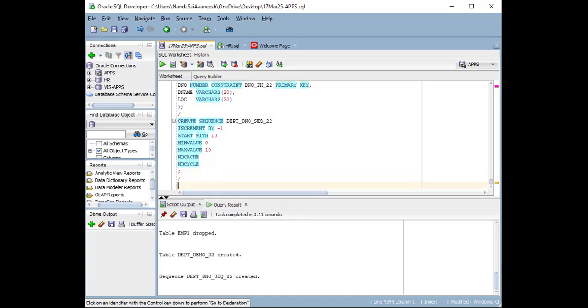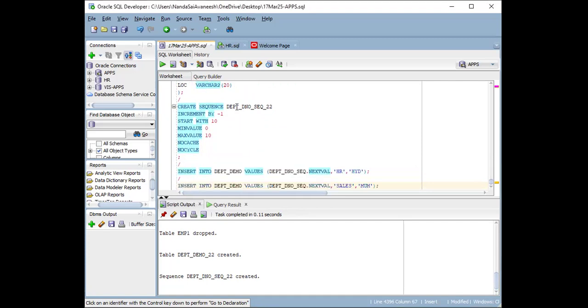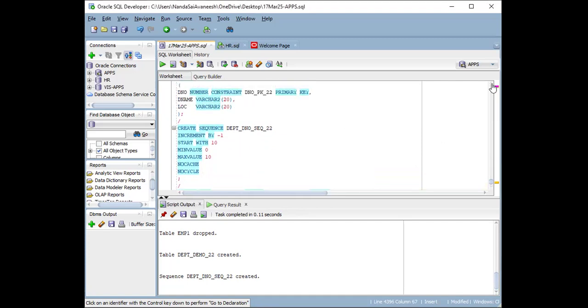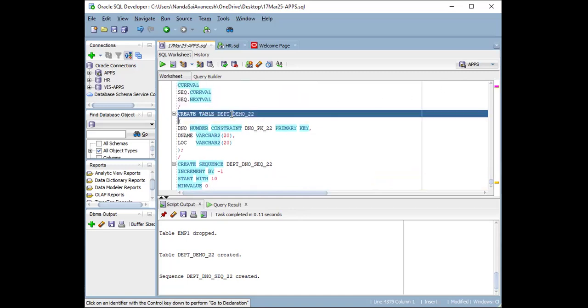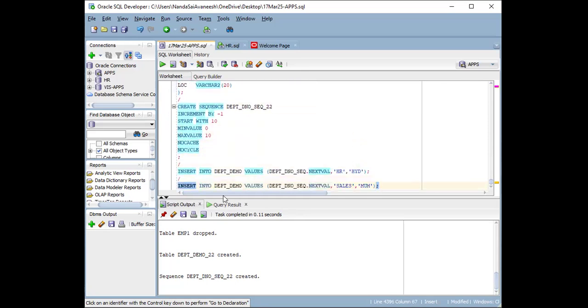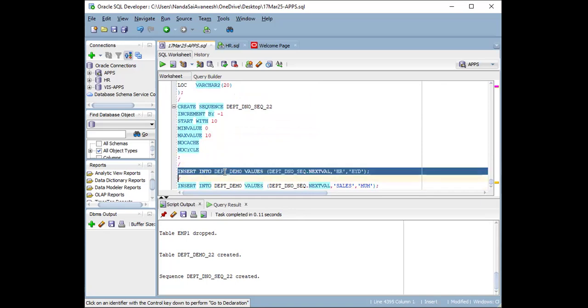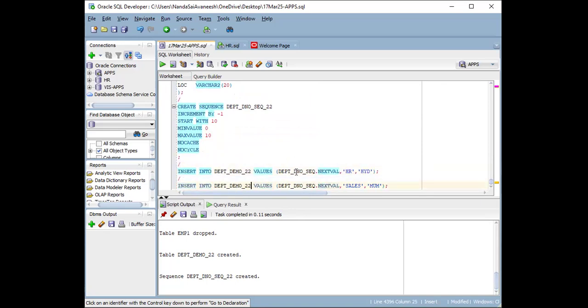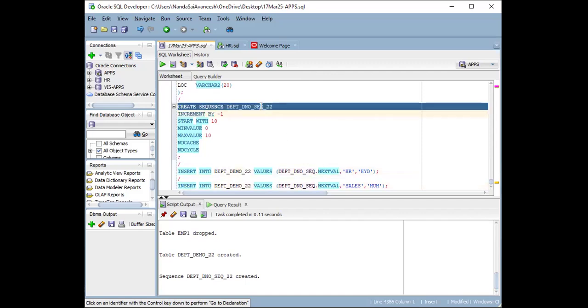So now we are going to insert some records into this table using this sequence. How will you insert this? Insert into our table name. Here I'm going to use this sequence name.